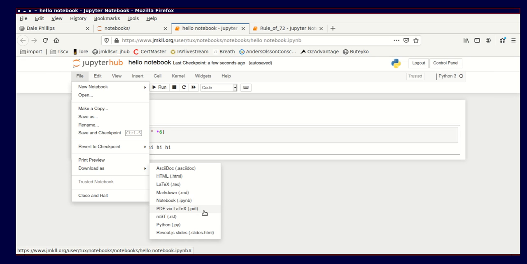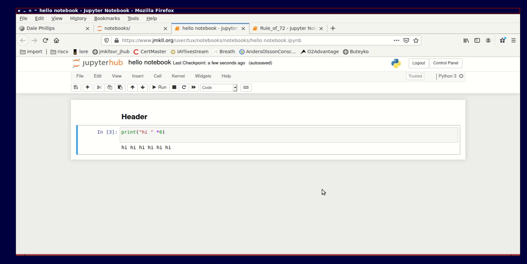If you want to download just the Python code, you can do that. You can download it as an HTML file, and it puts it up on a web page for you. It does all sorts of neat things. So this Jupyter Notebook is a tool that's used extensively in the world of computer science, and understanding how this tool works is always going to look good on your resume. So that is a very short snippet on how to use the Jupyter Notebook.